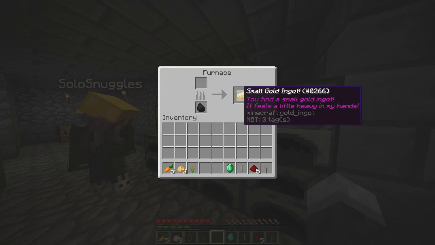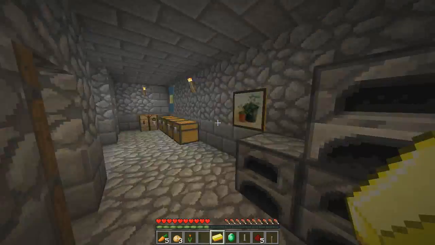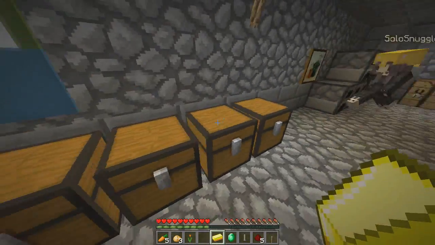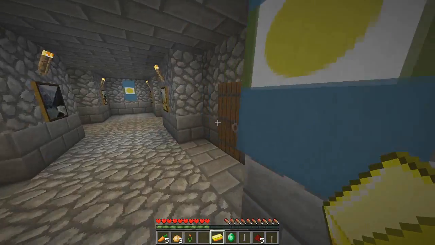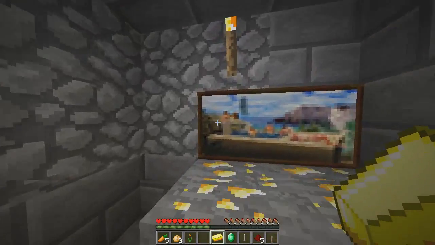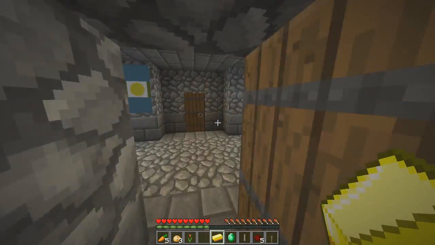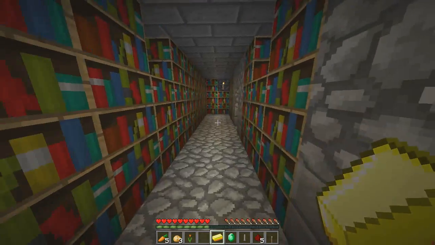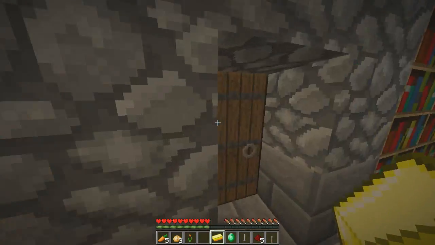Oh, small gold ingot. Nothing in there. Did you check all these four chests? Yeah. Okay, let's go to the next one. Oh, we can't go that way yet. I'm trying to right click through paintings to make sure there's no chest back there. Okay, next room. Oh gosh. Alright, I think we're good.